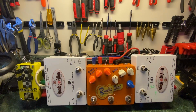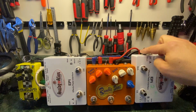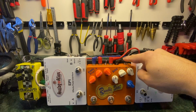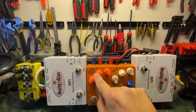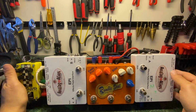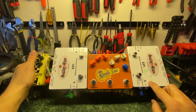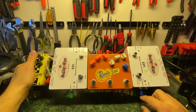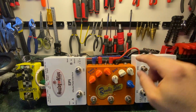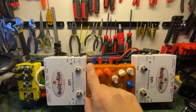I play an instrument called the Chapman stick, and the Chapman stick has two outputs, one for the melody side and bass side simultaneously. So what I look to do is I input the bass side through this EPI as a return, and I input the melody side into first the rumble drive, and that comes out and goes into the return of this other input, and that gets summed. So I'm basically summing my bass with my melody side that gets an overdrive only.